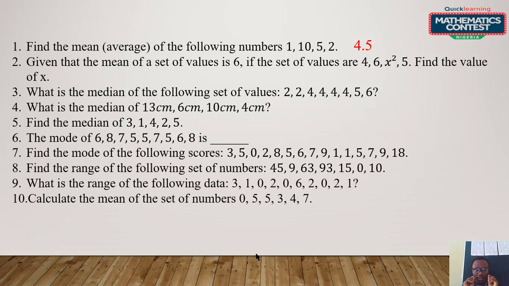As soon as you get the question, the first thing you do is process the solution in your memory. You have 1 plus 10 plus 5 plus 2. You should know this is 18. Now 18 divided by 4. If I don't know the value of 18 divided by 4, I can break it down. 18 divided by 4 is 9 over 2. How do I get 9 over 2? 9 numerator, 2 denominator. But I can actually divide 9 by 2 now. So 9 divided by 2 is 4.5. I know it's 4.5. So that is how to get it in a split second.